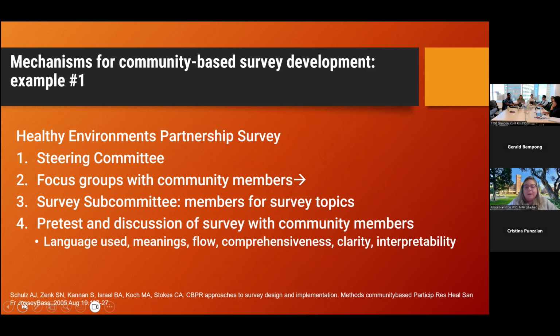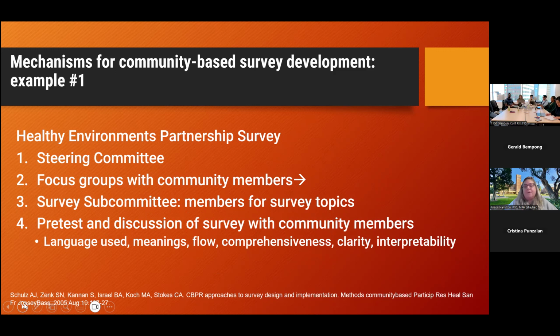We want to look at things like clarity of the items and the language that we're using and interpretability. So do we know that the way that people are answering the questions actually relates to what our intentions were with the questions? So many, many different aspects of each item, of each subscale, of the collection of subscales, of the overall flow, burden, design of the survey. Are we asking the sets of questions in logical ways? Are we asking them in ways that people feel comfortable and don't feel too overwhelmed with the detailed nature of the questions? And again, are they understanding what we're trying to ask about?